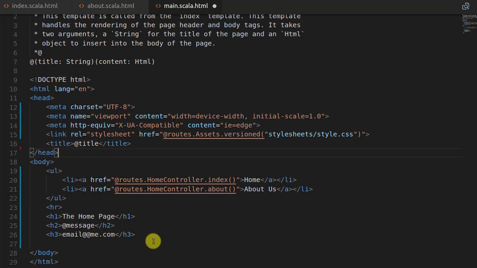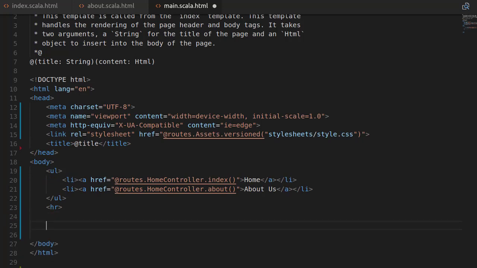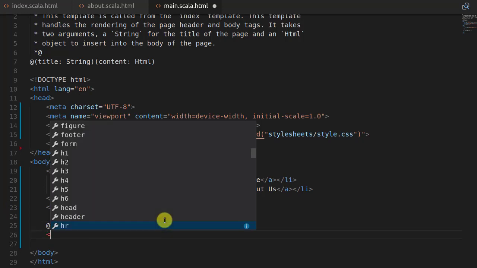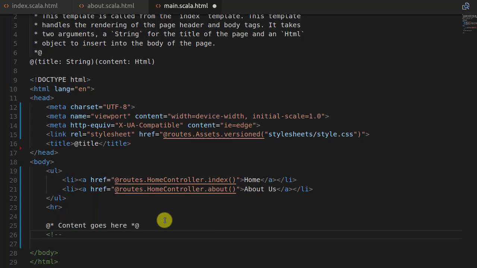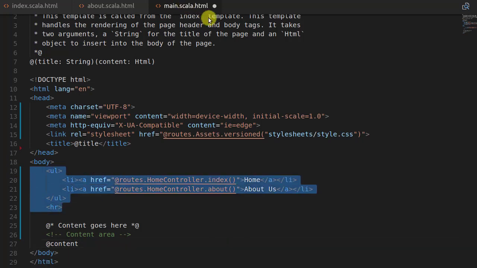Likewise, this area down here is going to be our content area. I'm going to stick in a little comment here. I'm also going to put in a HTML variable which will persist to the browser just so that you can see what happens. So, content area. Okay. Now to actually get the content, we use the @ symbol and the variable name is up here, content. We'll place whatever content we pass in this position just below the navigation menu. The main is now changed for these pages.